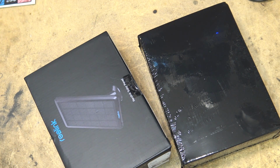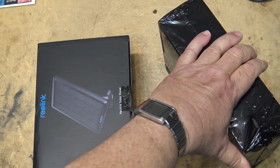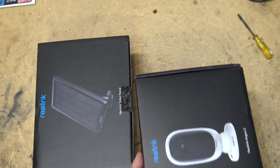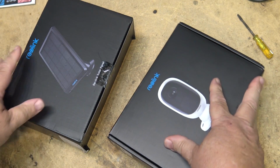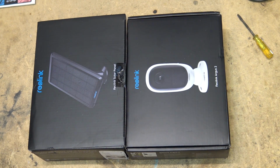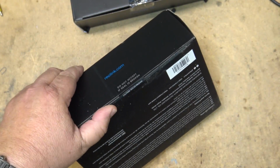Looks like a solar panel from Reolink. And what is in this one? We have the Reolink Argus 2 camera and the Reolink solar panel. This makes for a completely wireless security camera setup. Let's check it out. First, we'll open up the camera. You can see this one's factory sealed.